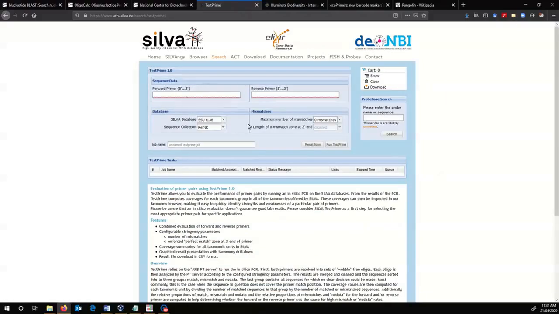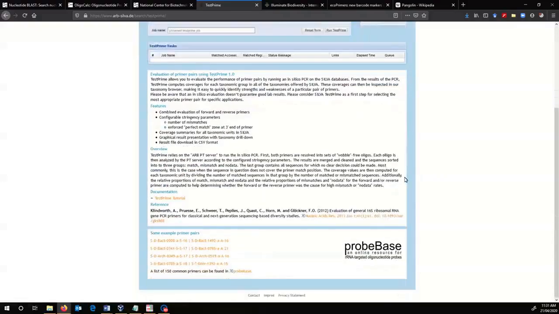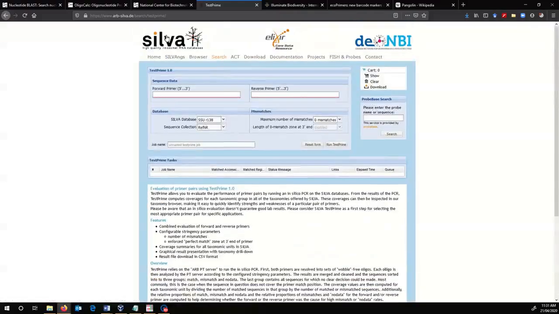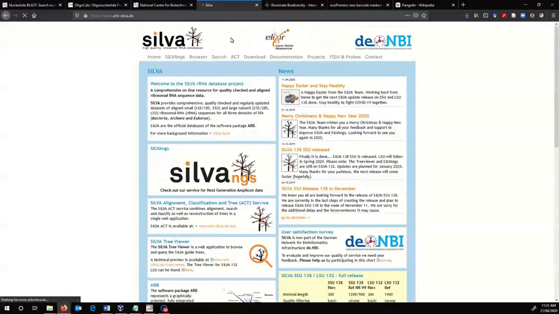It has potential ways that you can design primers here, or at least test them on everything in the database. And it has some examples down here, which you can go through if you want. Anyway, I recommend having a look at that database. If you want to get more knowledge about this area, this is a very useful resource.